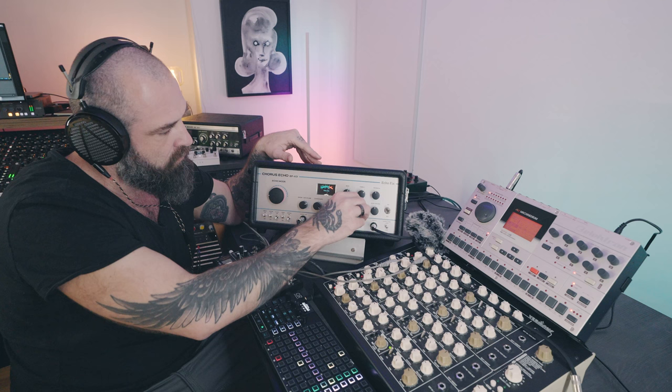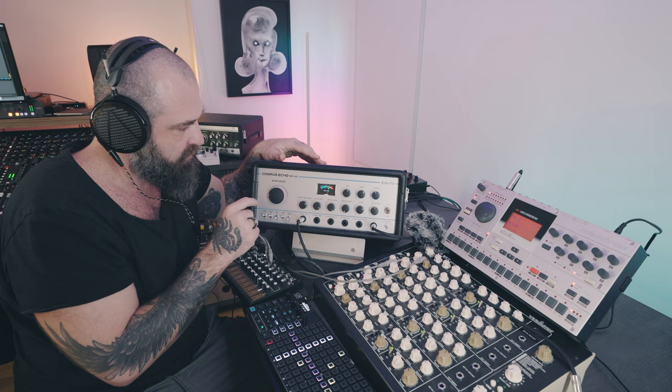Now, let's listen to head two. It's longer. As you may have noticed, being a complete analog machine, there's no tempo, and that's what makes this unit beautiful. You just go with your ear. But once you find a tempo that works, it's cool because you can move through the different head combinations and they will work. One, two, and three.